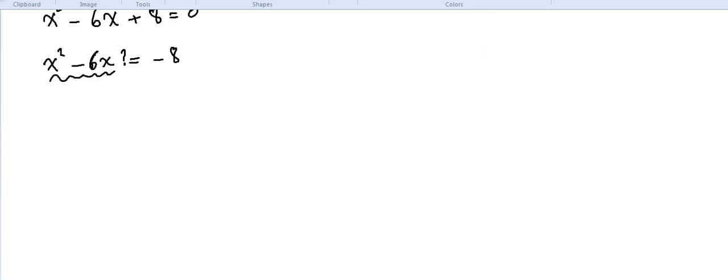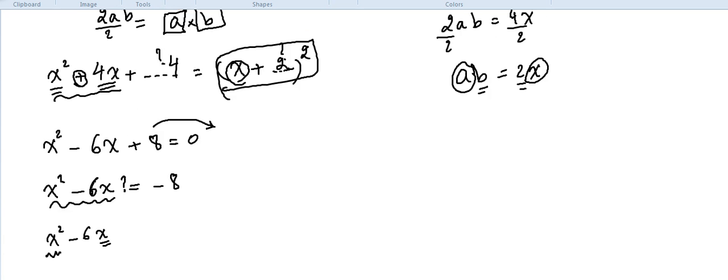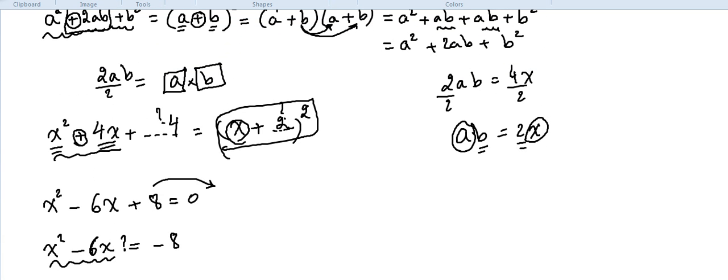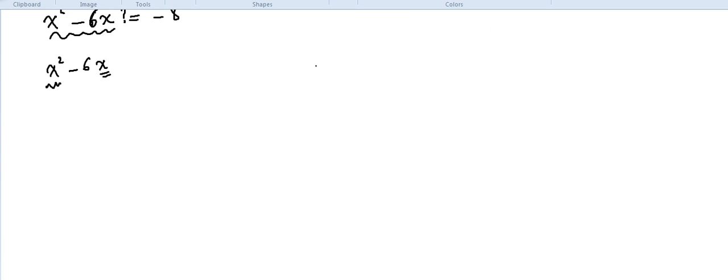How to do that? Simply, it's x squared minus 6x. I just take the coefficient of x, because x already represents the a. It's x squared, a squared, so I don't have any problem with it. And since the middle term represents 2ab, removing a, which is x, what is left is 2b, and I still want to find b squared, meaning to find b.